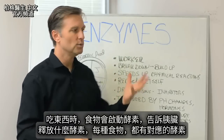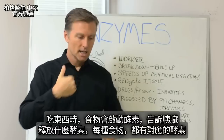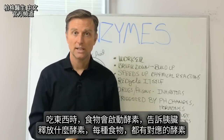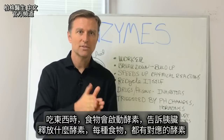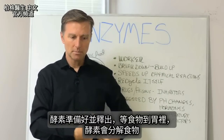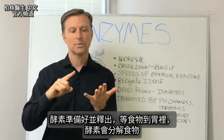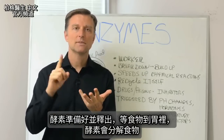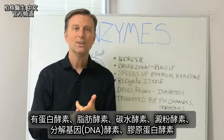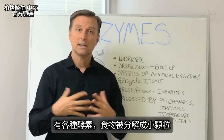When you eat, there are enzymes that are triggered by the food that you eat, and it tells the pancreas what enzyme to release. There are very specific enzymes for very specific foods. When that enzyme is ready and being pumped out, by the time the food gets down, it breaks down that type of food. You have protein enzymes, fat enzymes, carbohydrate enzymes, starch enzymes. You have enzymes for breaking down DNA and enzymes for collagen.